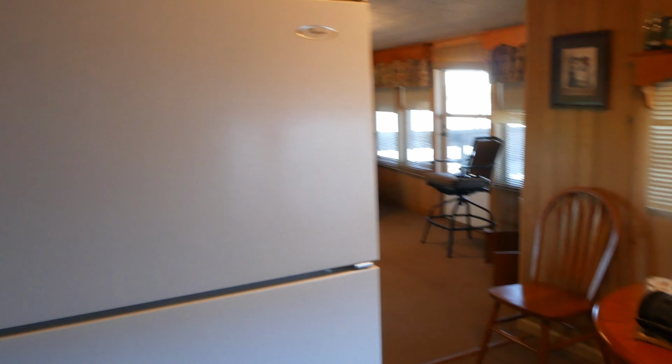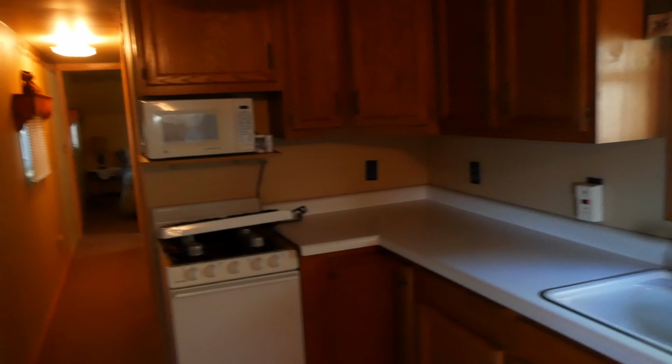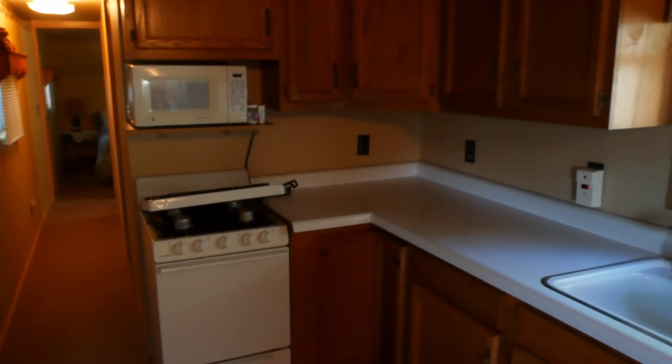Anyway, guys, like I said, we just bought this place. Walking in, the first thing you see, this is the view from the front door. You walk right into the kitchen. You've got a little area where you can sit and eat. We've got a kitchen sink and a stove that is actually hooked to a giant propane tank, so you can have cooking year round. And if you turn here, we actually have a wall heater, which means this place is heated. I'm not sure how well insulated it is, though.